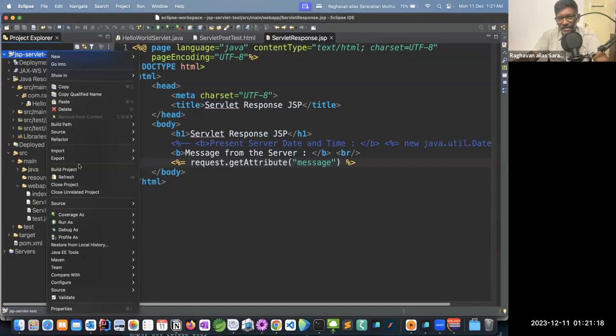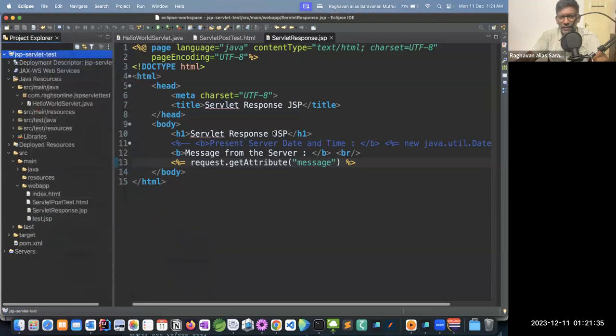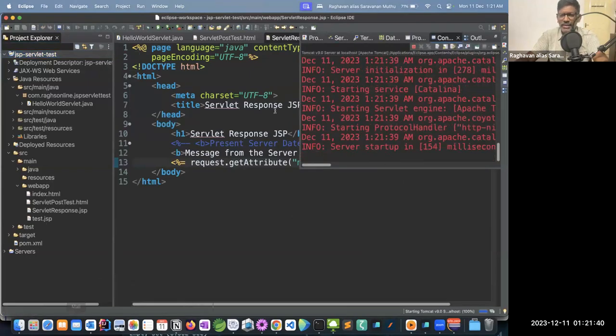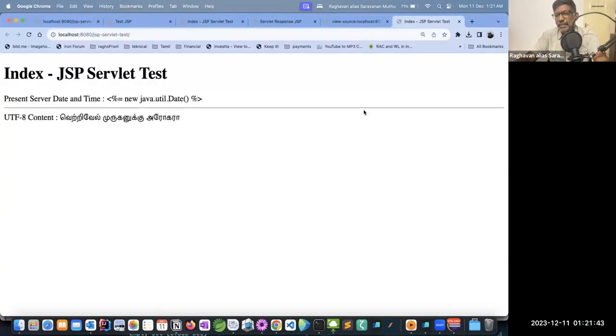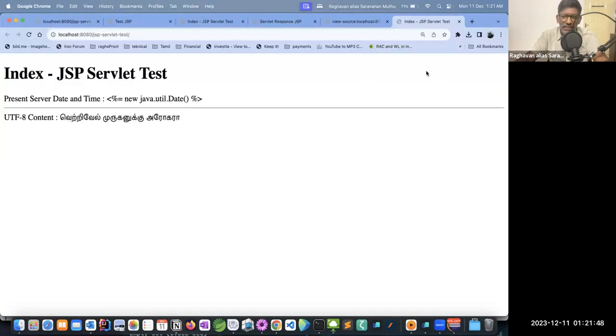In the early years of JSP Servlet, this was how people actually deployed. This was how they were transferring the content from the development workspace to the server's deployment workspace. So let me build it once again, and I take it to run on server. All right, I go here. Automatically, the server gets started and the browser opens. That's a benefit when you do a run on server from within Eclipse, right? Because we have a Tomcat instance bound as an internal server plugin, it automatically opens up.